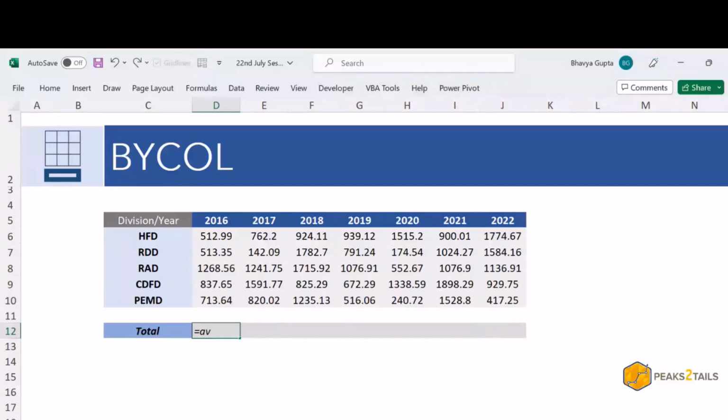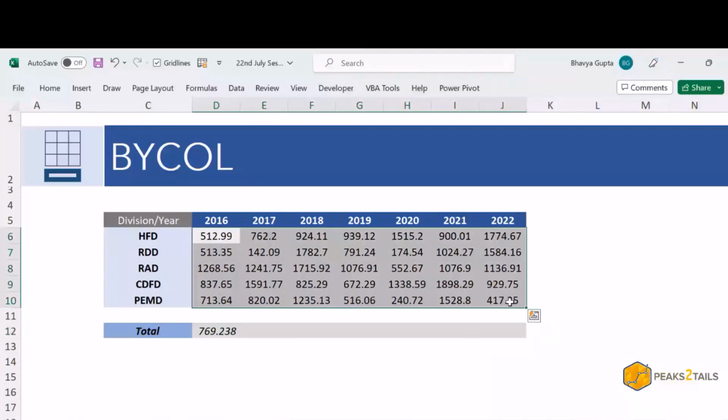Earlier, before Excel 365, we used to select these values and press enter. So we have got the result here as 769. Now if we wish to calculate the average for each of these years, we used to drag this across, and we now have the average calculated for each of these years. Now in Excel 365, with the entrance of lambda helper functions, this can be made dynamic. So let's say this is going to be our array of values. Now for each of the columns we have to perform the average.